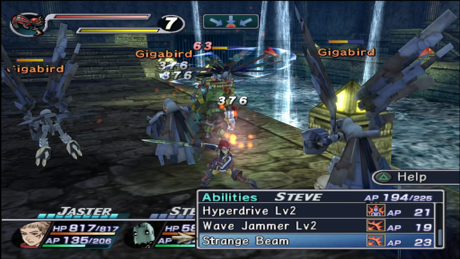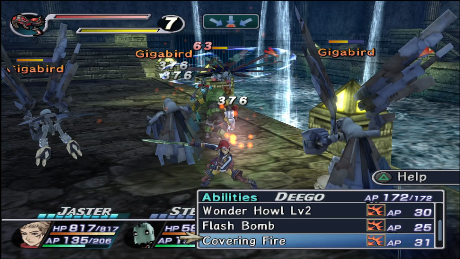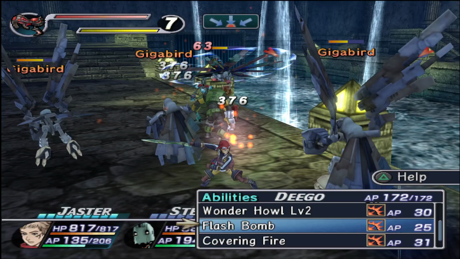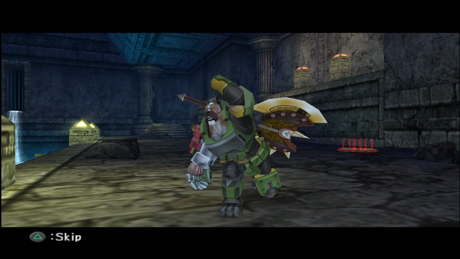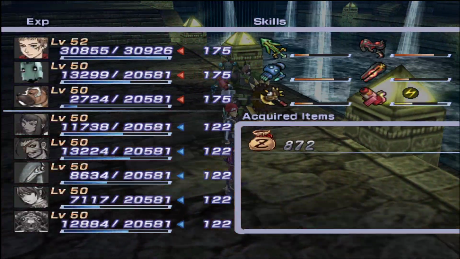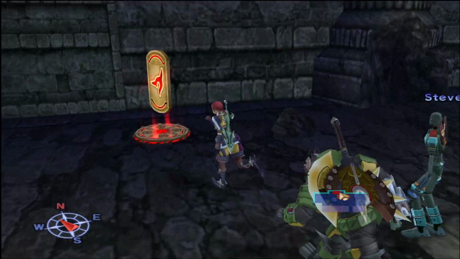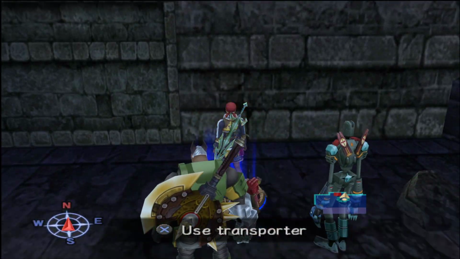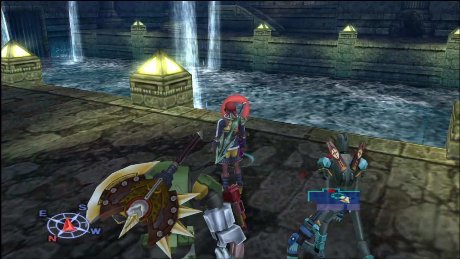All right, yeah, we already saw a strange beam. What did you learn? Flash bomb. We haven't shown off that yet. Stand clear. One shot of them at level 1. I'll take it. All right. Just save there instead of going into the menu.